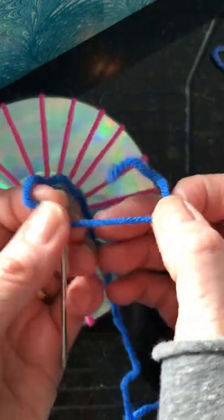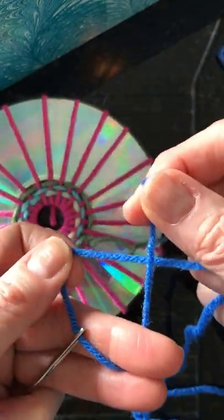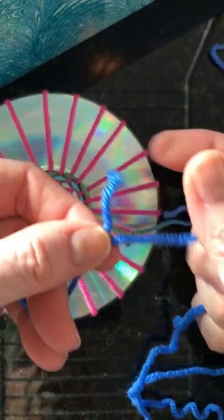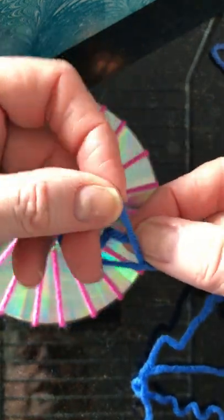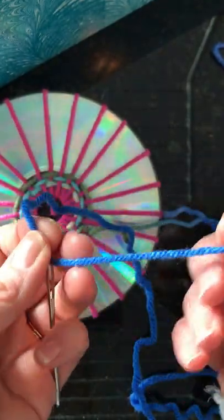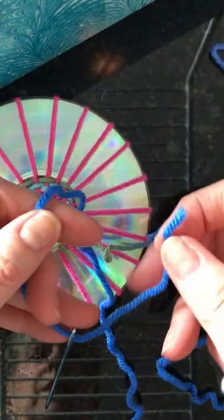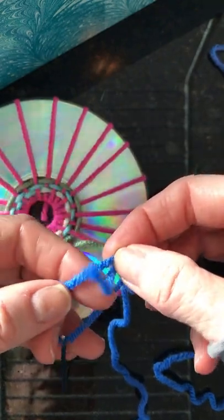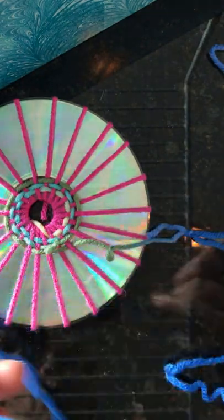So how did I do that? Here, I've got this yarn, and I lay it over the top of my long piece. See how it's laid over the top? And it goes back behind and through. Okay, let's do that one more time. Goes on the top. See if I can get this. Lays on the top, goes behind it, and through. If you want to do that again, double knot it, you can do that.